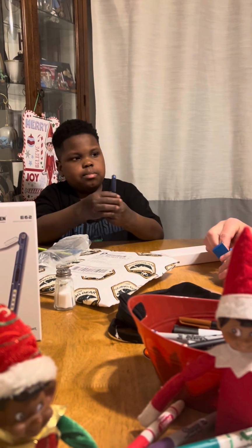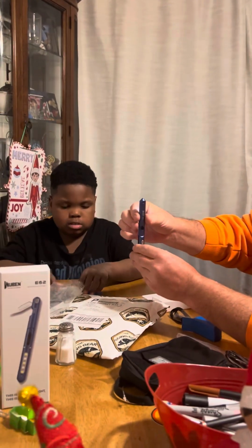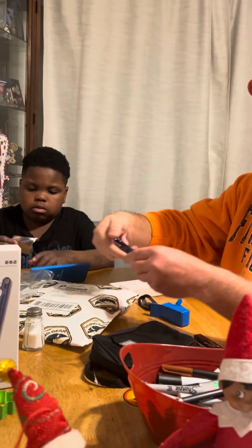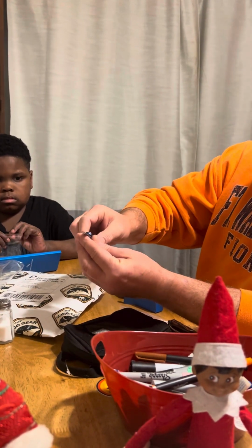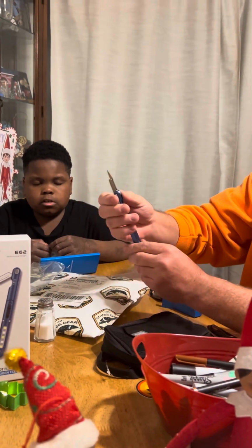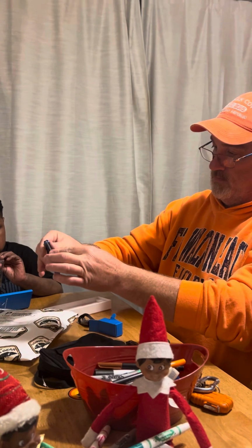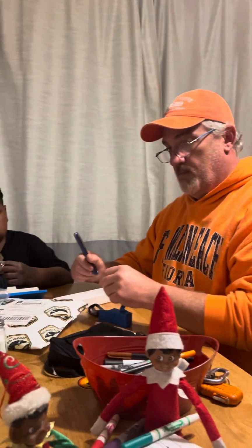Ooh, there's a charging cable. Oh, it feels light. Micro USB. All right, it's got a glass breaker. Whoa! Super bright. It's got a flashlight. There's the charging spot, and then it takes an X-Acto blade. Push button lock. It's an X-Acto, so you can replace the blade. Let's test it. Hang on, Dan. Okay. Oh, it doesn't lock. It's a slip joint. And it's anodized aluminum, I believe.